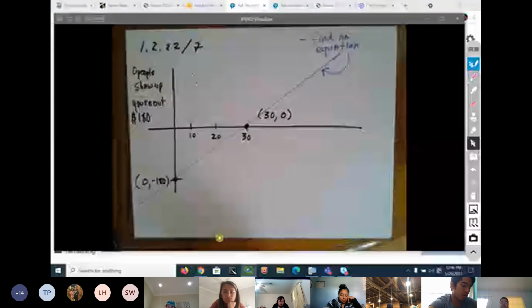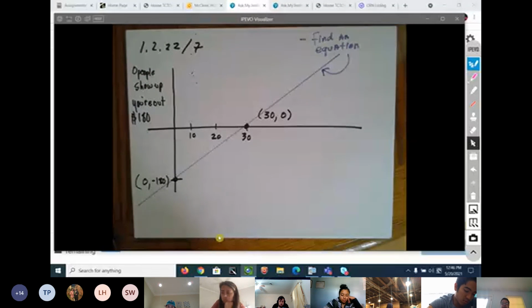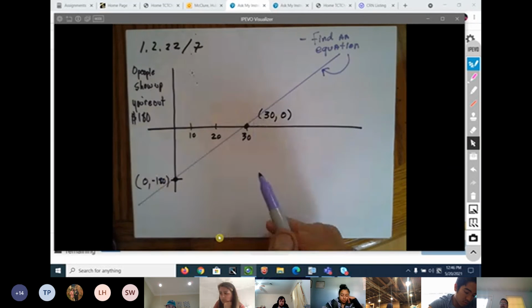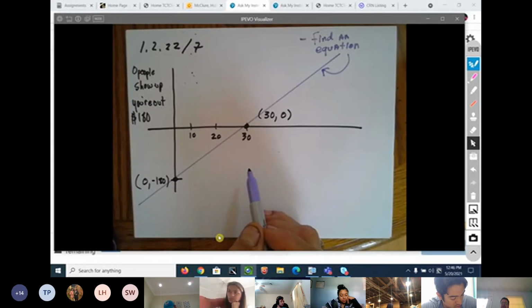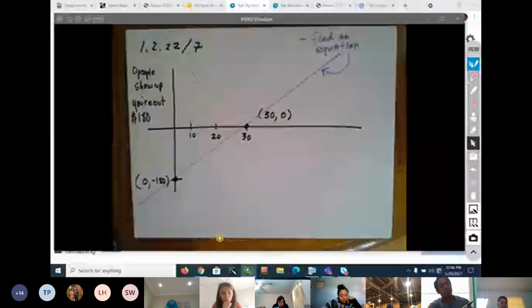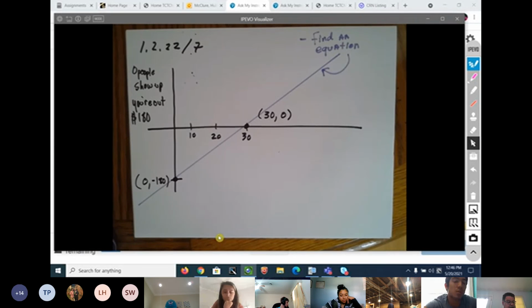All right, now y'all should be able to do that because we already did some of these. You got 2 points. What do you need to find? The slope, right? And then plug it into the point slope equation. Now I honestly don't have any idea if that's what they want, but that seems like what I think they want. We'll see. You've gone over how to find the equation of a line. So I'm going to give y'all a minute to do this problem.